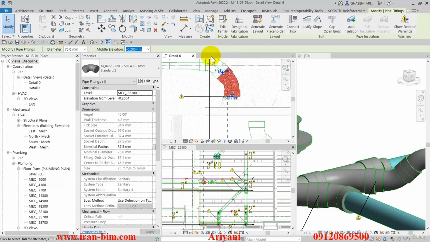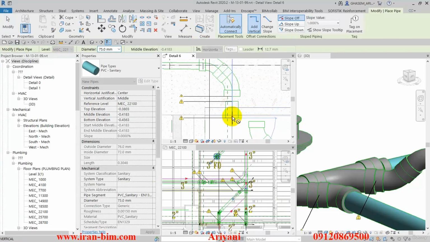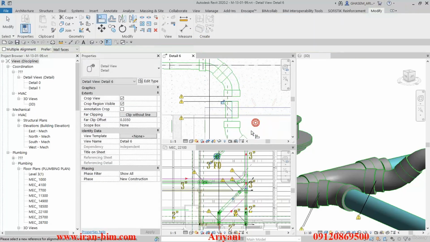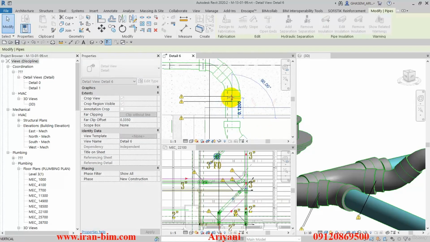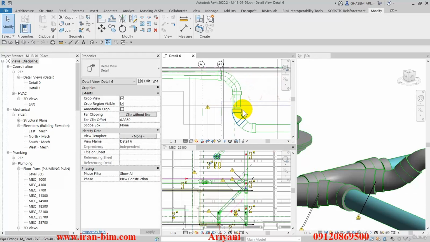Here we can use the draw pipe option to draw a pipe piece, and then we can use the align tool to connect the center of this with this pipe. Then we can select the piece in the middle and move it upwards so we can connect it to the system. And then we can continue the pipe down so we can connect it to this one as well.